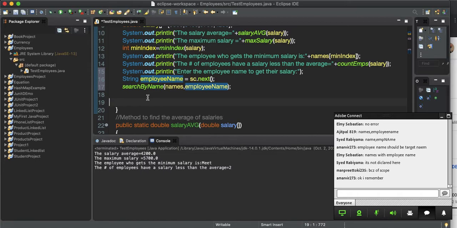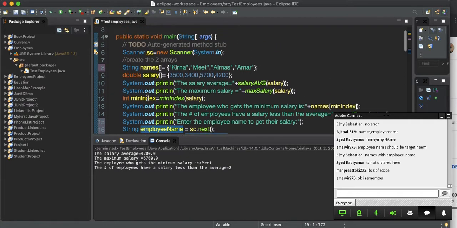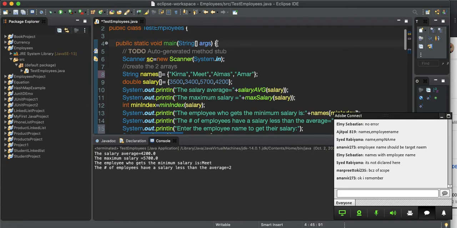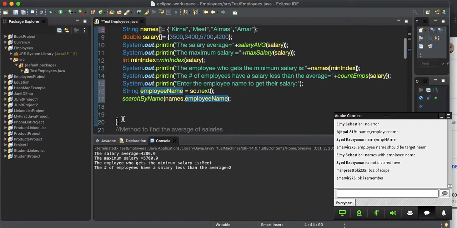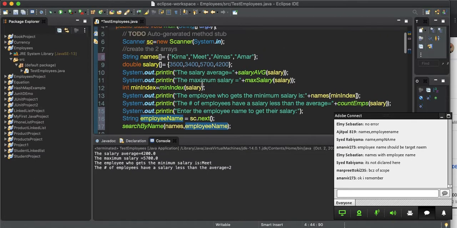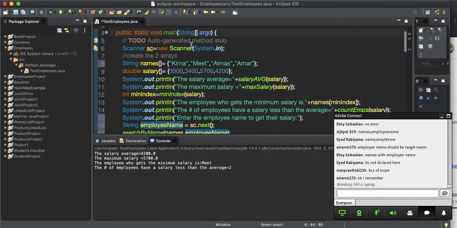By here, I mean from the start of the main method to the end of the main method. Do we have anything called target name? No. Do we have anything called emps? No. So how will the method recognize what emps is? What is the target name? No idea.